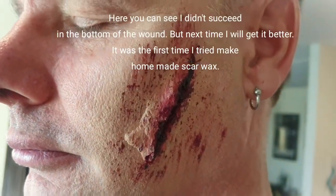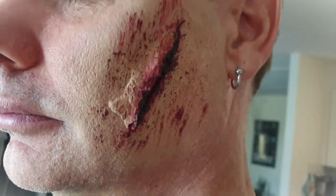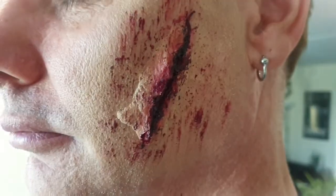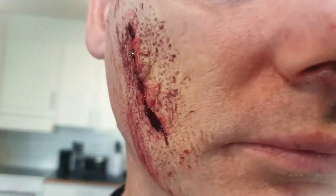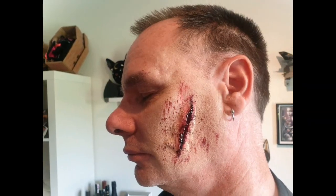And here is the one I did with the homemade, and you can see I couldn't get this edge here properly. But I think if I get more used to it, it's gonna look a little better like in the top. But otherwise, it looks much better than I was expecting from something that is homemade. And here is the real one. It looks gross.